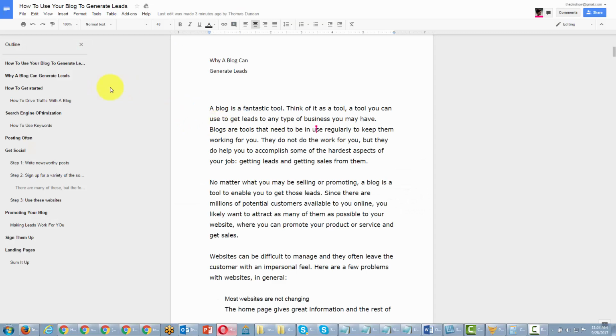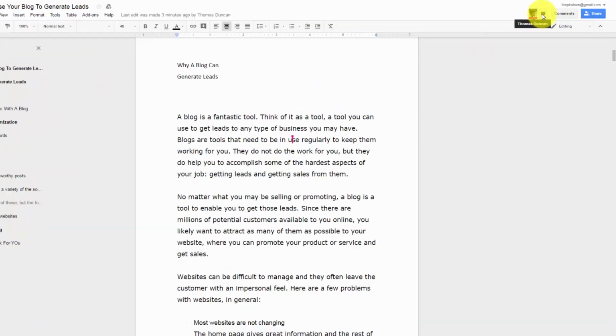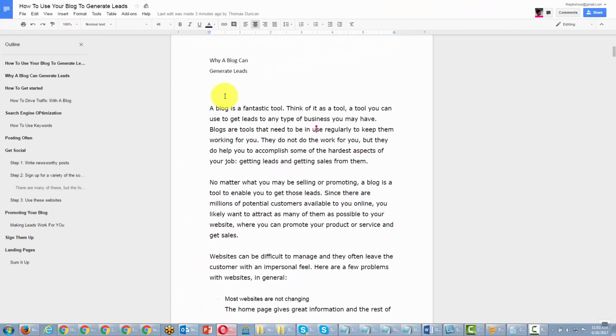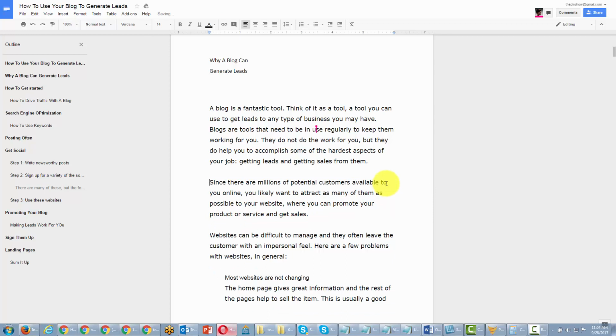And you'll notice now that there are two individuals working on the document. Now, what we can do inside the document is we can make our own edits, and we can make them alongside of the person with whom we're working on the document with. So in this particular case, we're going to change an area here. And then we're going to write in a comment.